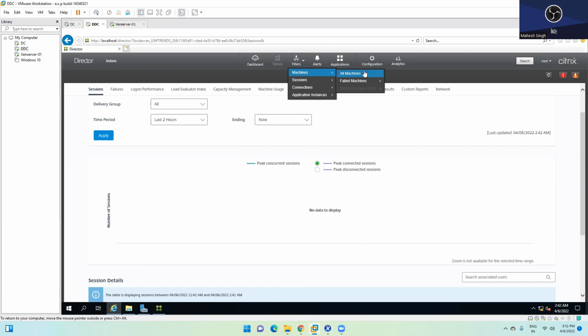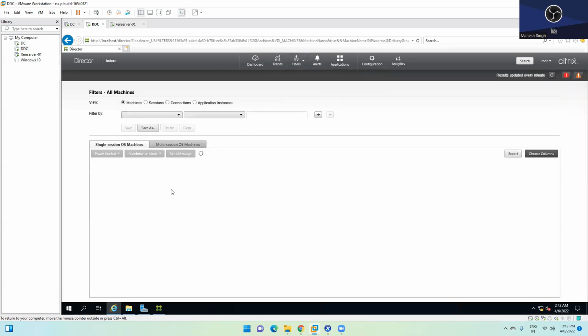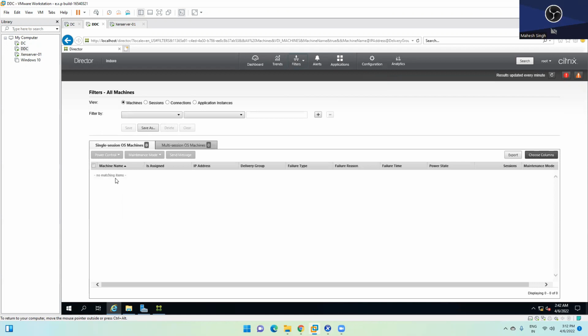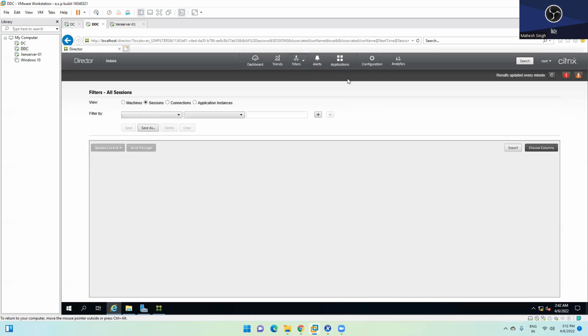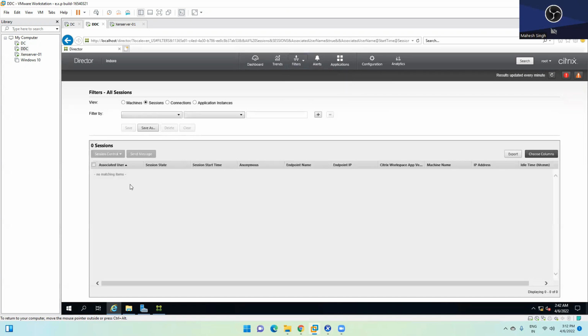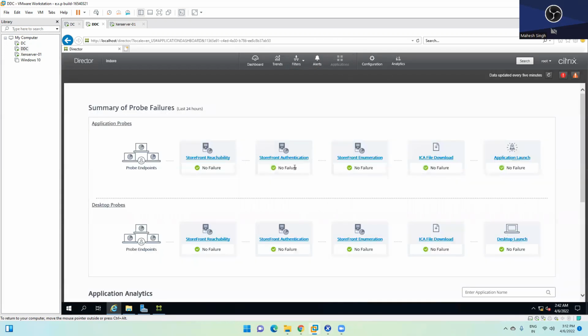From here you can check all the machines we have in our infra. So far there is no machine. And in sessions, you will get all the sessions, like how many users are connected. So far there is no user connected. Can we connect the user from this screen?